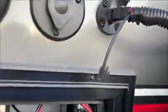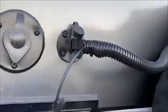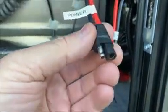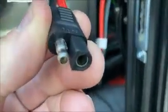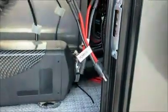And then I've got my solar coming in out here through the ZAMP plug, which I'll take you through here in a minute. The reason for the power setup like this is that the shower unit is removable, and inside the shower unit is also an SAE plug that I can plug right into here so that we can take the shower in just the Jeep if we choose to boondock without the trailer.